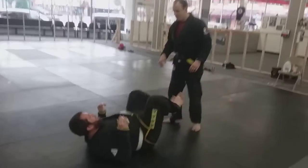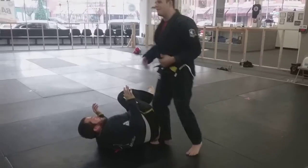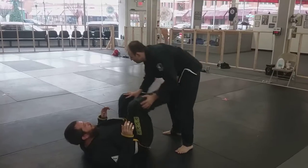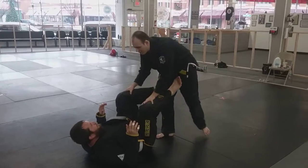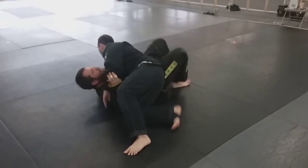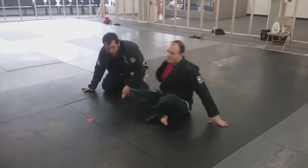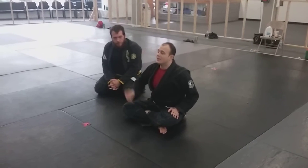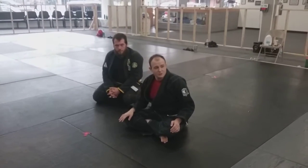So let's say your feet are in the air, right? They will move you dramatically. I might go like, ugh, and pass like an X pass. Obviously, more technical when you actually do it, but you get the idea. I'm going to take Ron's legs and just move him dramatically out of the way and pass the guard that way. Or, let's say we're back here. Let's say I get you on your side a little. I'll move myself dramatically, and I slice through the guard, right? So quite often we're creating big dramatic movements that create momentum either by moving them dramatically or moving myself dramatically. Does that make sense, everybody? Does that track with your experience of doing jiu-jitsu?